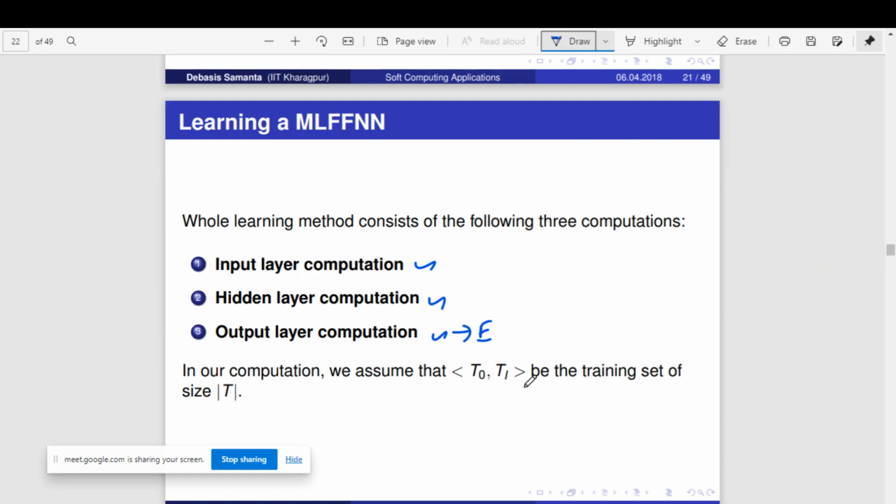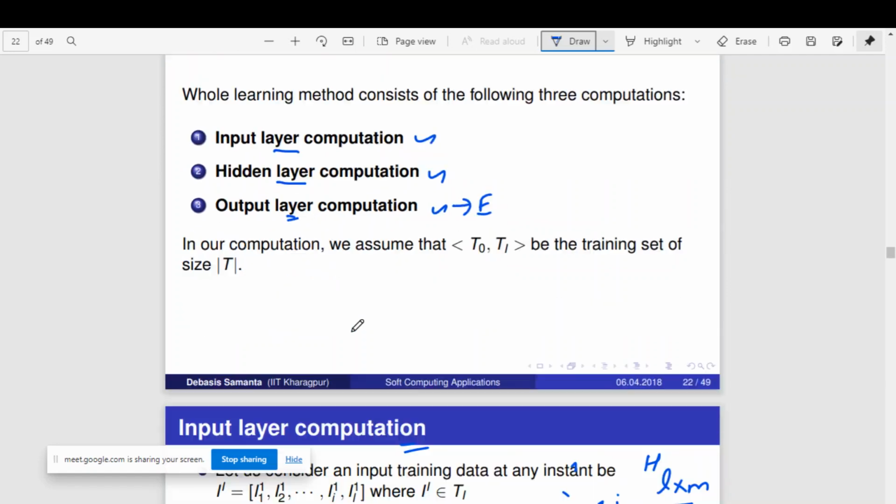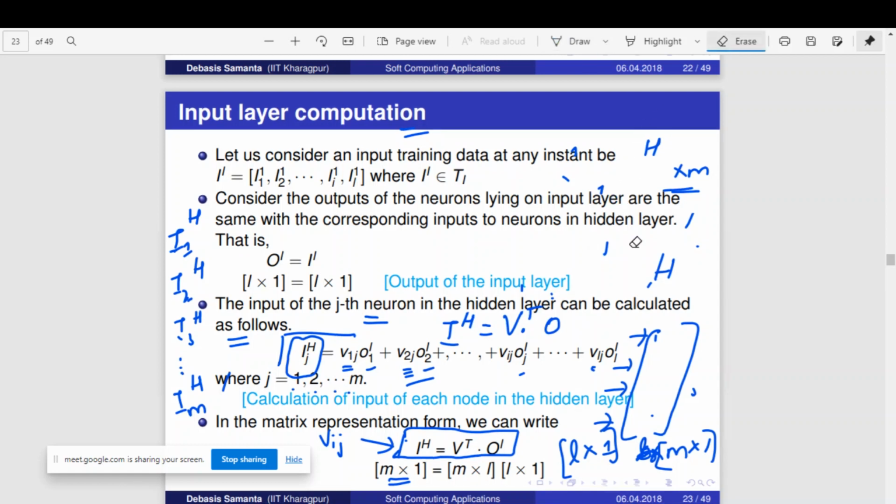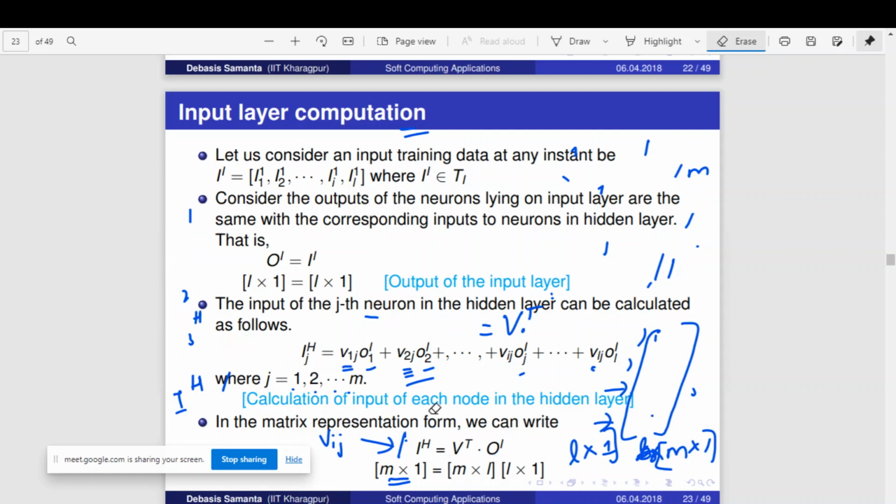Now, to understand how this entire network works for training, one of the core parts of the training is backpropagation. If you want to understand it, we have to represent this mathematically. So we are representing the input layer computation mathematically, the hidden layer computation mathematically, and the output layer computation mathematically. If you consider the input part, as you know, in the input we have L neurons, and for all the L neurons we will be passing different values of input at different time instances.